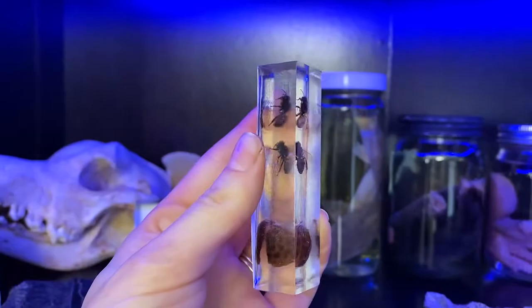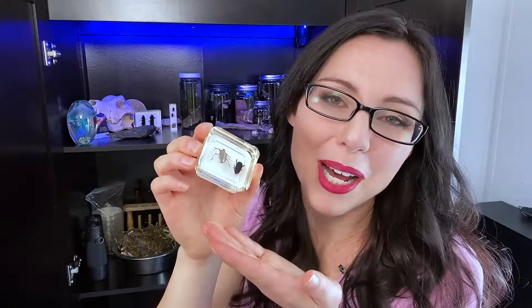We also keep honey bees — we have several hives out in the back. We were able to collect two little honey bees and a queen cell. The queen cell is made out of wax, which holds all the honey — this is where queens are raised and hatch. We also collected some beeswax from our hives; the bees were making this where they weren't supposed to, so I had to cut it out of the hive.